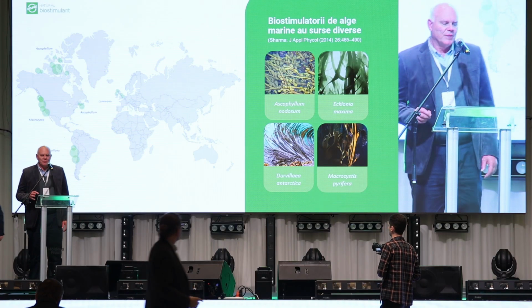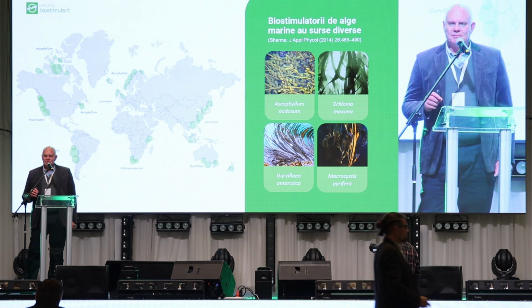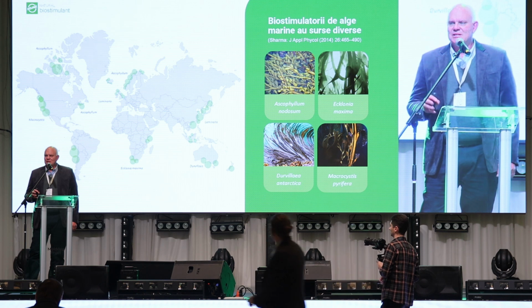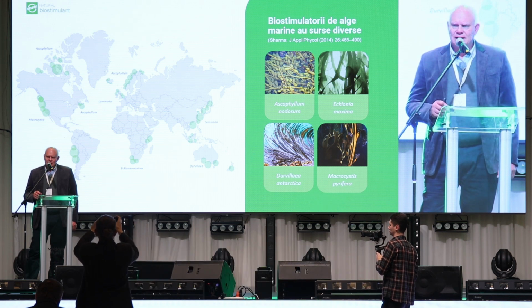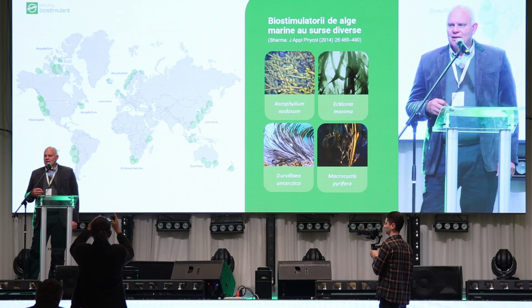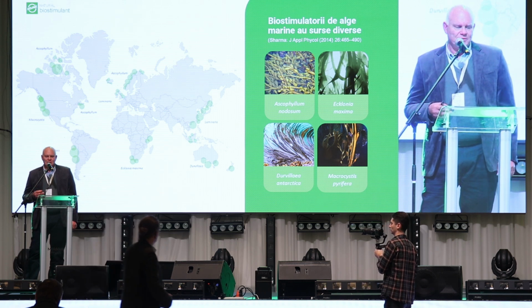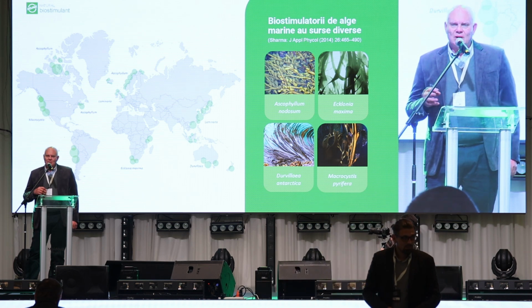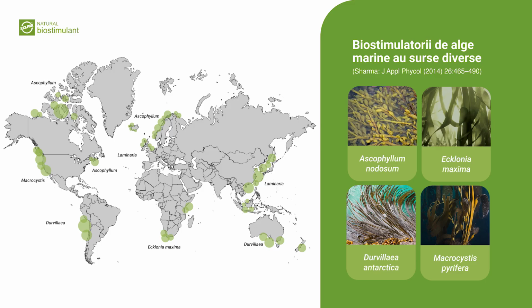Okay, when we look at seaweed resources around the world, the most prominent seaweed species that you will find is Ascophyllum nodosum. The reason for that is the abundance that you have. You have it on the North American East Coast, you have it on the British Isles, and then you have it on the coasts of Europe.